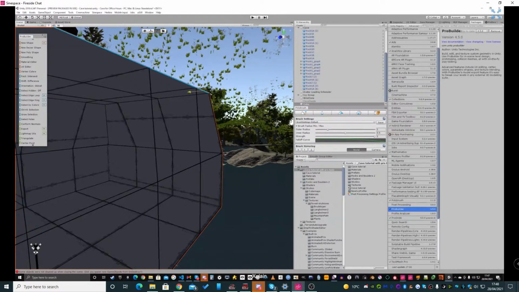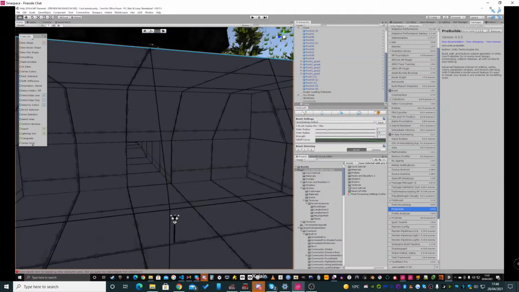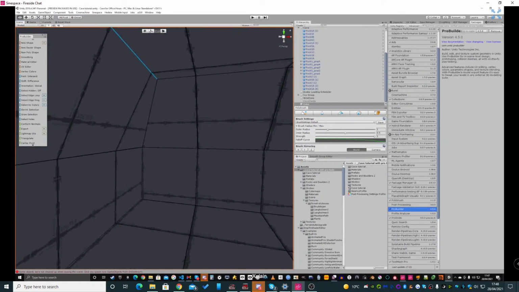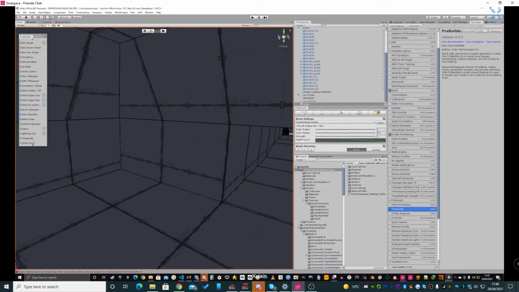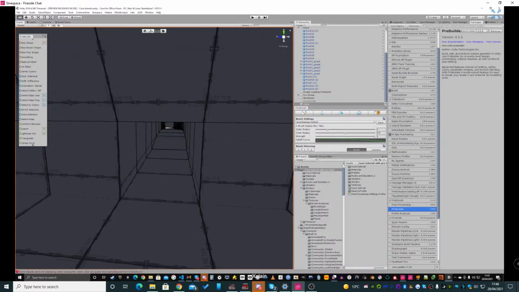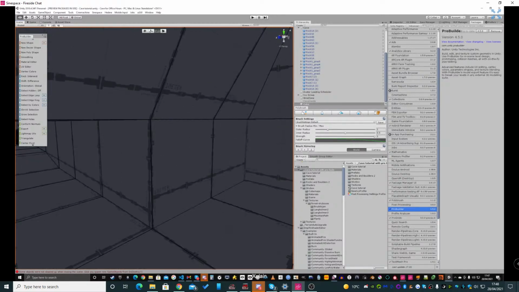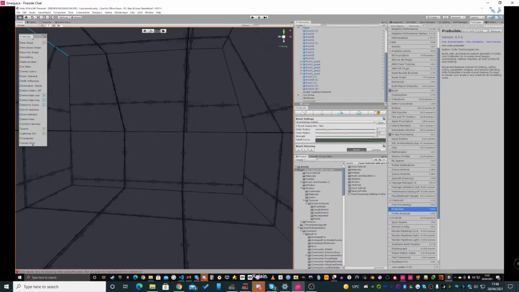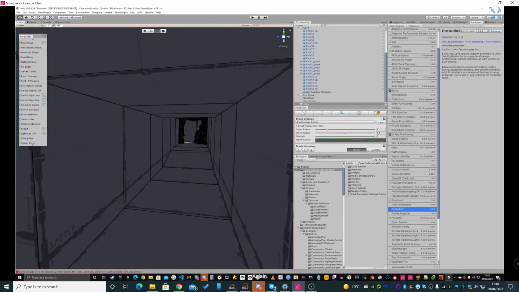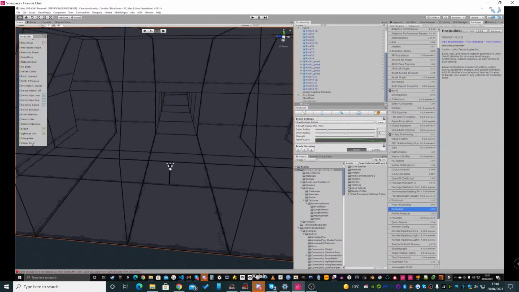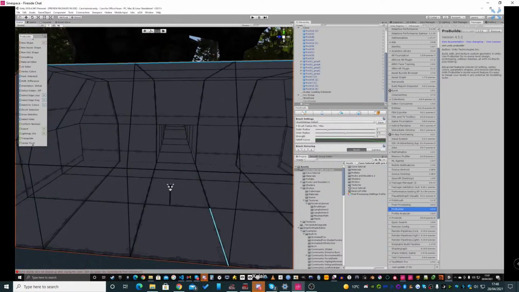And bring that in. So that's kind of got a little bit of shape to the cave. Obviously you don't have to do this exactly the same as I'm doing it. You can make your cave any shape you like. I'm just trying to do a quick, realistic looking cave. I need to speed up a bit because I'm running out of time. Didn't realise it was going to take this long.